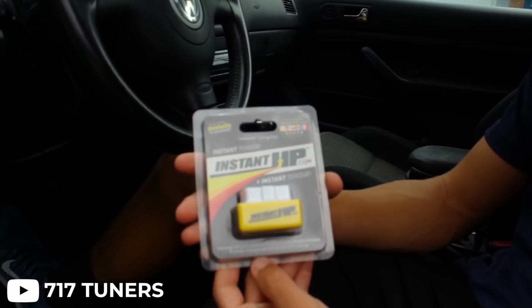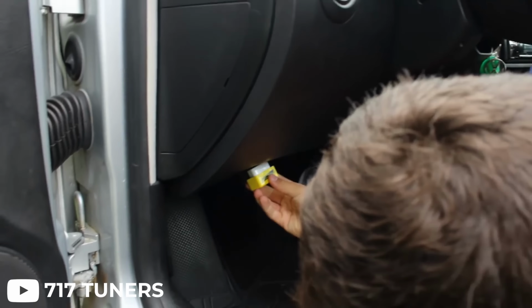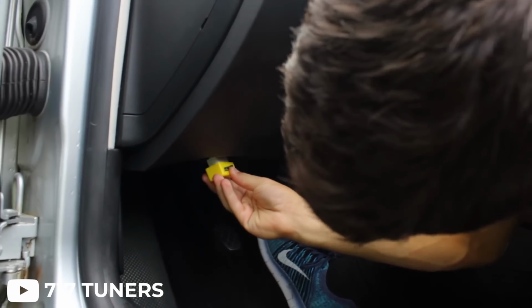The next mod you should stay away from, or at least be a little cautious of, would be a performance chip. Now, I know that there are legitimate chips out there for performance and are usually useful for older cars and things like that. But the ones I'm talking about are the $50 old Game Boy looking things that you just slap right into the OBD2 and promise that you get a gain of 15 to 20 horsepower. And guess what? They don't really work.